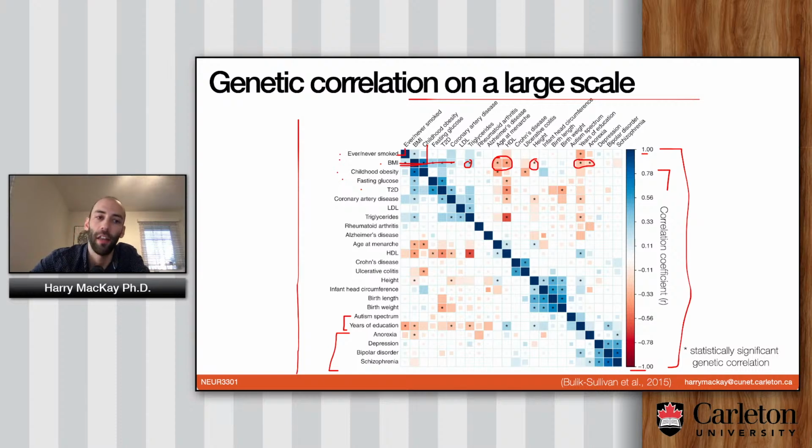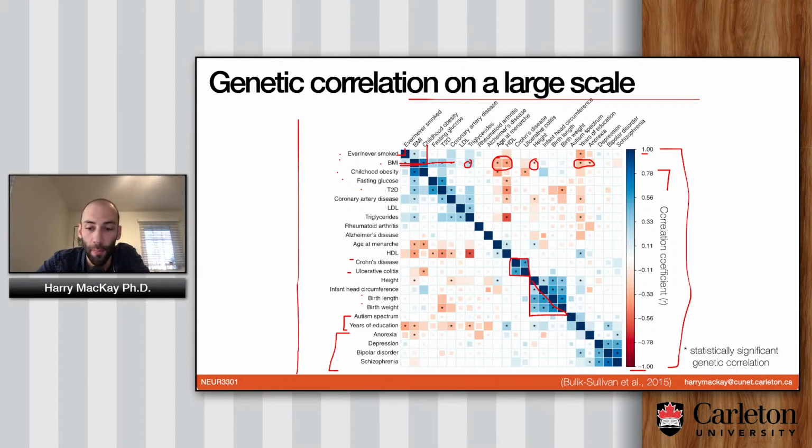So that's an interesting one, actually. The genes that contribute to your being diagnosed with anorexia nervosa are the opposite of the ones that lead you to have an increased BMI. Perhaps not surprising. Anyway, you can go down this list and explore all these, and you'll see these clusters of correlations where, for example, the genes that cause Crohn's disease are very similar to the ones that cause ulcerative colitis. The genes that have to do with anthropomorphic characteristics like height and infant head circumference are all positively correlated with one another. Height, infant head circumference, birth length, and birth weight are all correlated. And that's great. We're all happy to hear that.